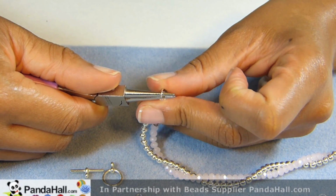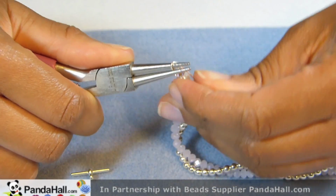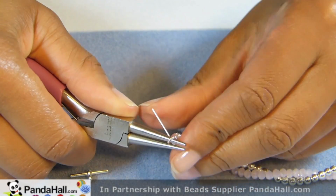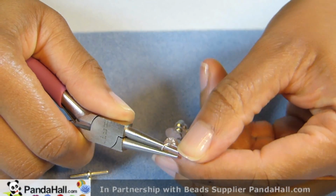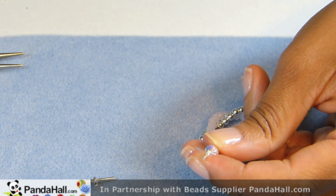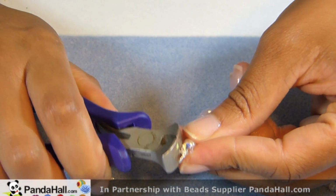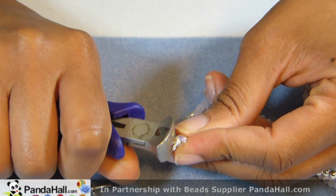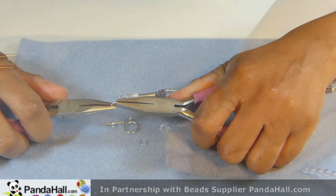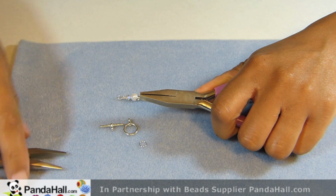For this bracelet, we will create a wire wrap instead of snipping off the excess. So carry the excess wire and take it around, wrapping it around itself until you get as close to the last bead as possible. Snip off any excess and pull it off.